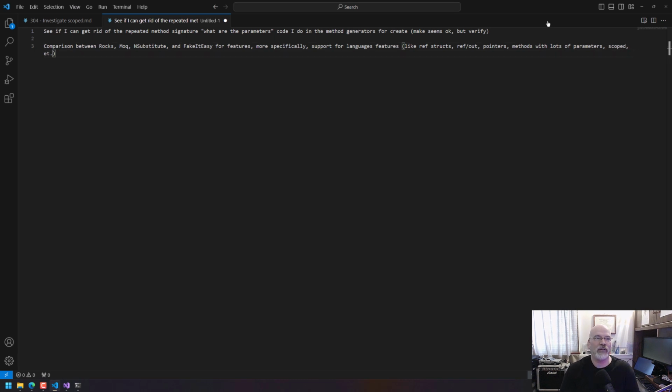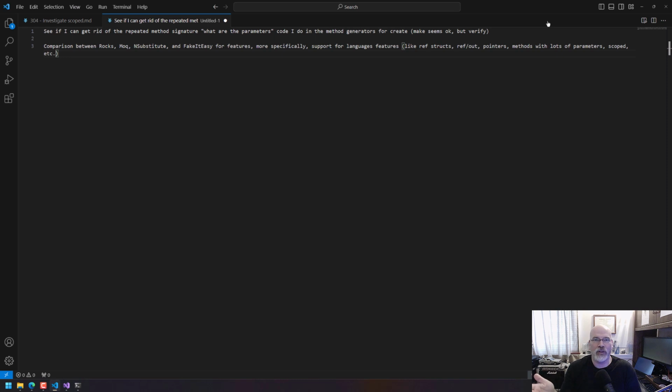There are other ones I can do, and just to show that they're not something these other packages can do, and Rocks can, mostly because of the underlying foundation. It just uses source generation, so it can generate anything it needs in C# to support what C# can do.